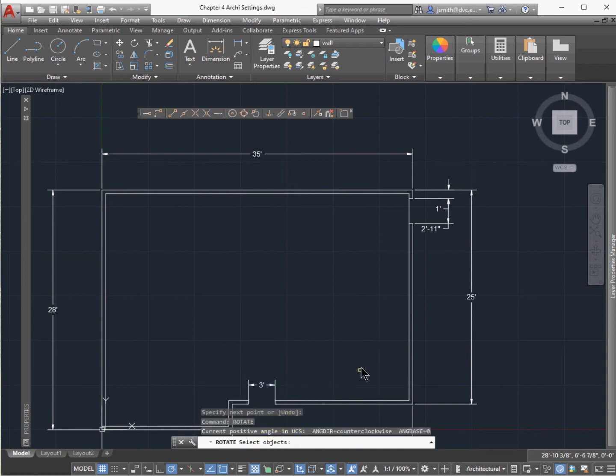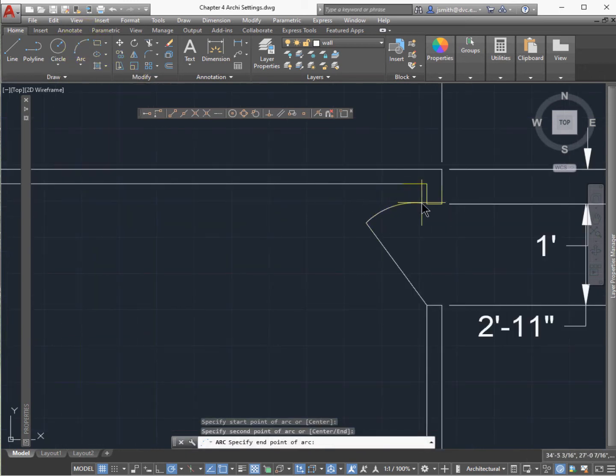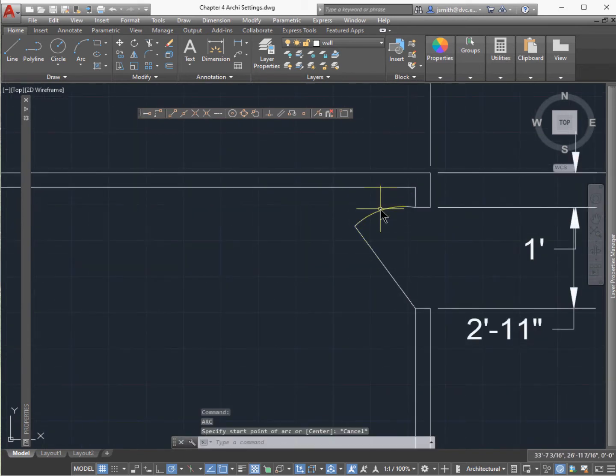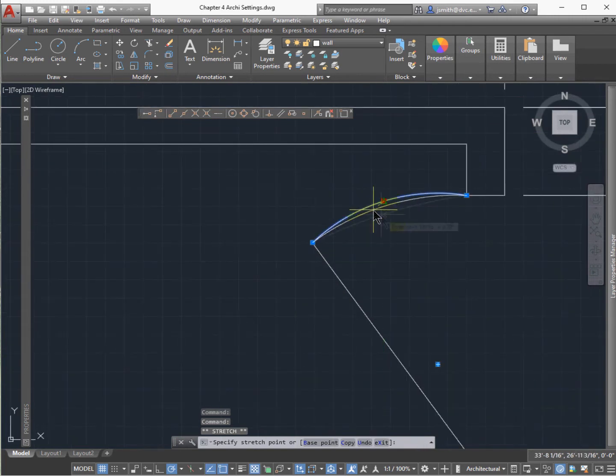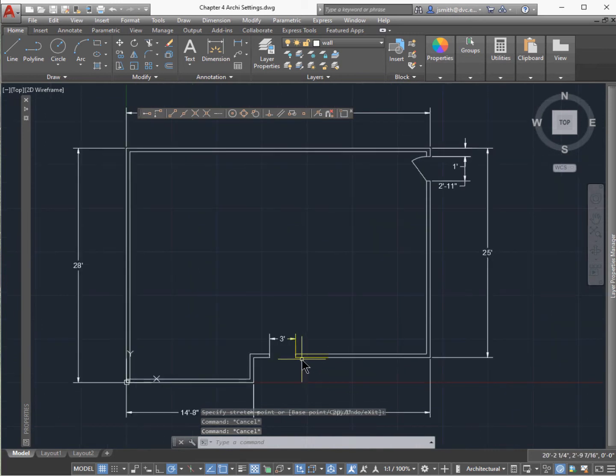in the image that I'm using, I want to rotate this. So I type in rotate, I select the point that I want to rotate, and I can just freehand this, or you can type in 30 degrees and play around with those things. And while I'm at it, I can just go ahead and eyeball this, which is representing the swing path of the door, and I want to make this so that it's actually part of a circle. All right, so far so good.